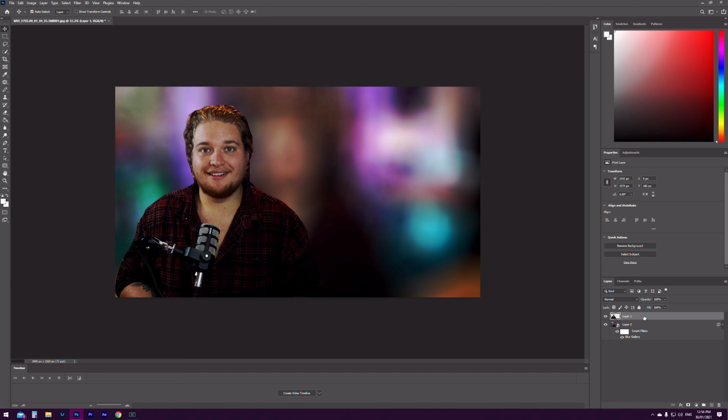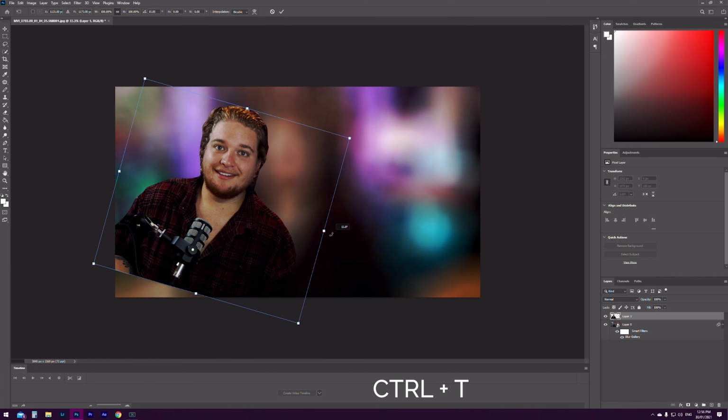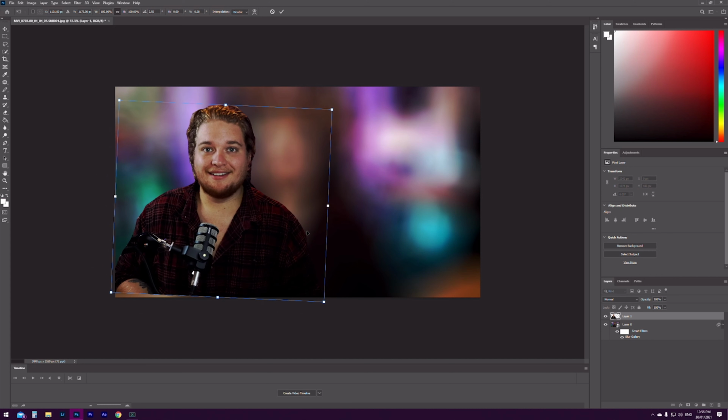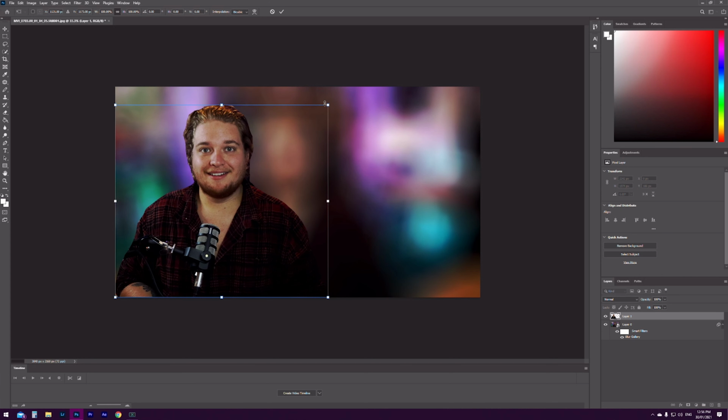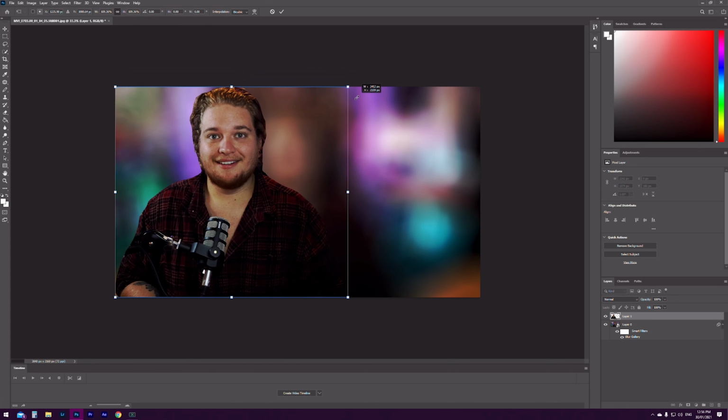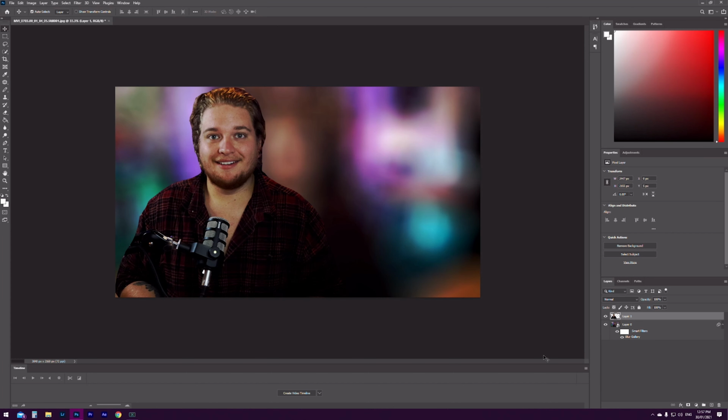So while we still have layer 1 clicked, I like to go Control T, and what that'll do is that means you can change the size, change the rotation, you can change a bunch of different things with the object that you're working with. I like to just make it a little bit bigger. And what I can do then is I can line up exactly where I want to be within that frame. I'm probably going to keep it on that left-hand side, and then we can start adding other things like text and shapes.